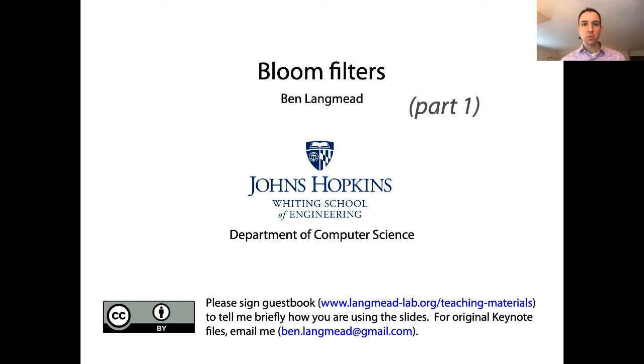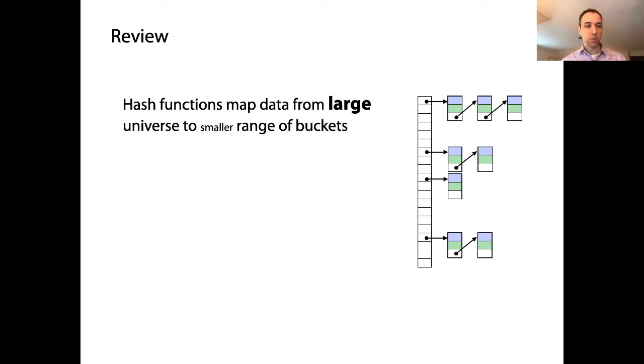So this is the first of a few lectures where we want to discuss Bloom filters. And so by way of review, let's think back to what we were just talking about, which was hash tables and hash functions, and how randomness enters into the picture of how we can use hash functions to spread items out evenly across the buckets of a hash table.